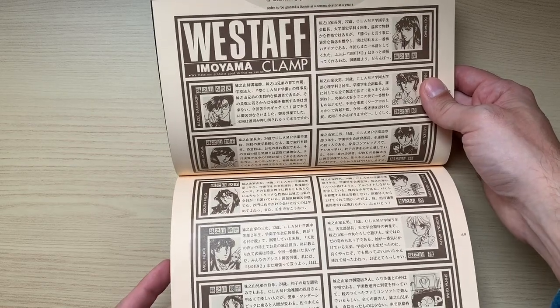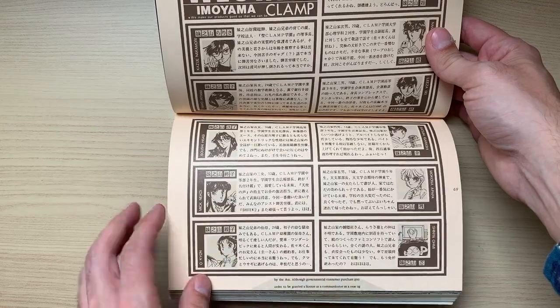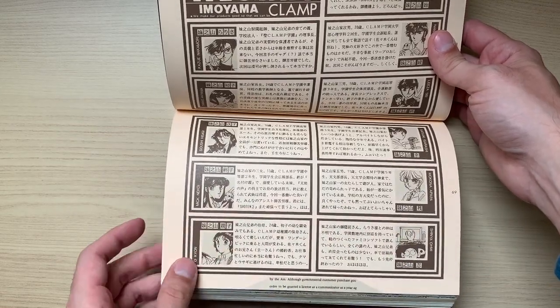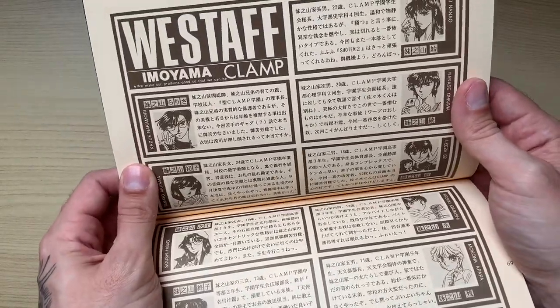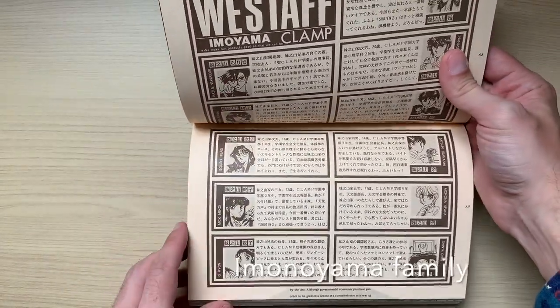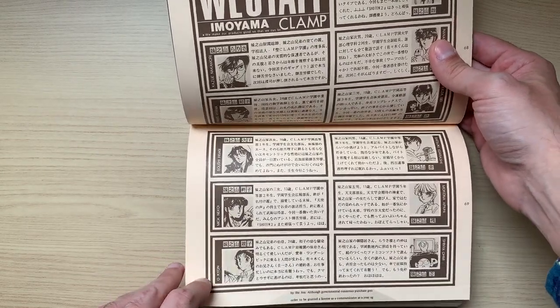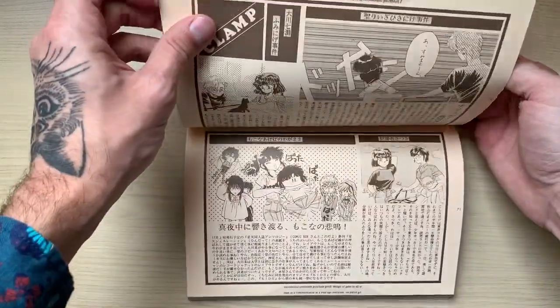So they were still 11 members at the time, and as usual, each member would select a character to represent themselves. In this case, they were all from the Imonoyama family. So you can see it's a very, very, very large family.